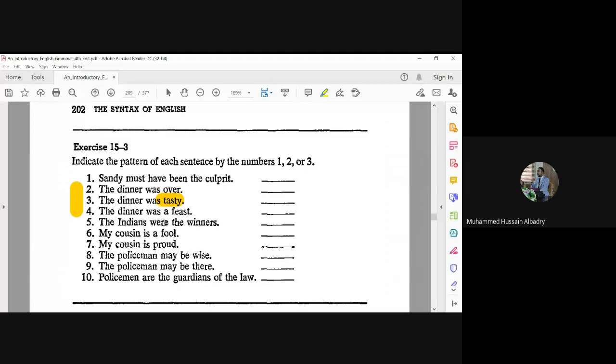Yes, and the dinner was a feast. Yes, Ali Ibrahim, the dinner was a feast. Sir, it is number 3, because it is noun plus noun. The dinner was a feast. What was the dinner? It was a feast, meaning a banquet. Okay. Even from the article a, you can know this is a noun, because a noun usually takes a, but an adjective does not, unless it is an uncountable noun. So the dinner was a feast. So which is a feast? The dinner.